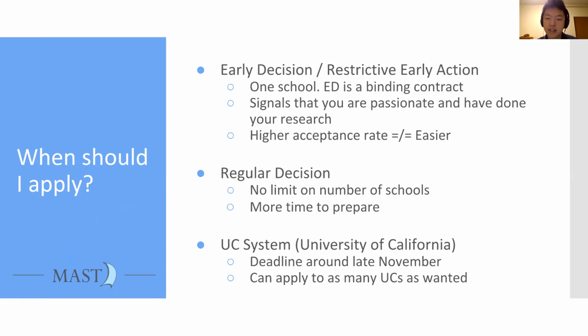I know for Xiaoting College a long time ago, someone got into UPenn early decision, and he decided not to go because he also got accepted into Cambridge. And for 10 years after that, no one who applied to UPenn from Xiaoting College got in. So there are some consequences to not accepting your acceptance if you do get accepted for early decision.